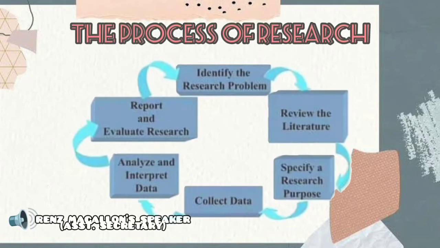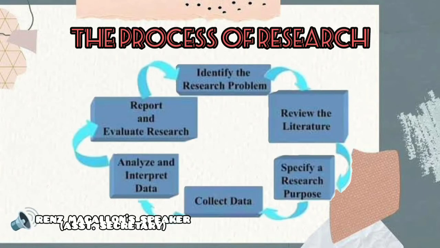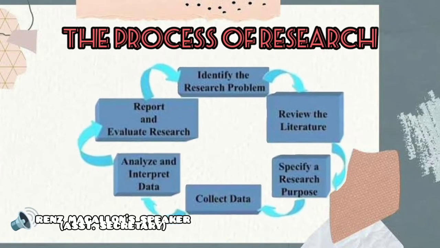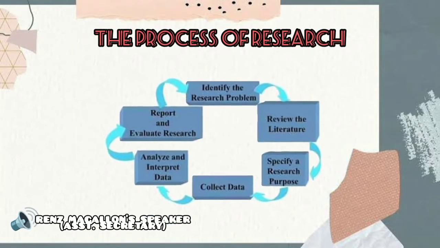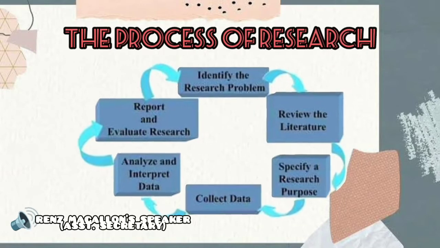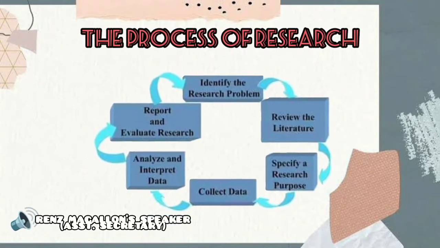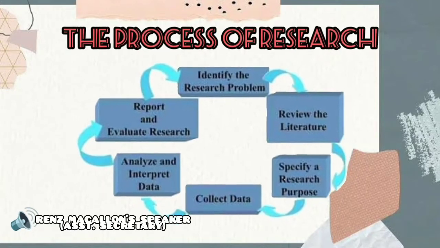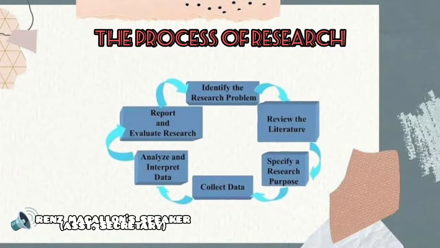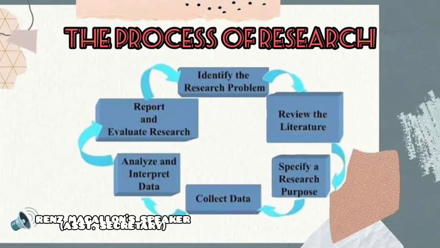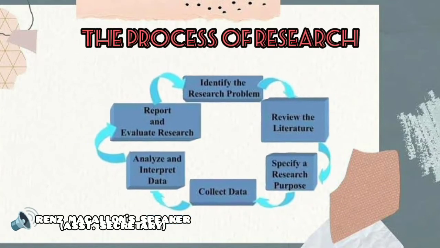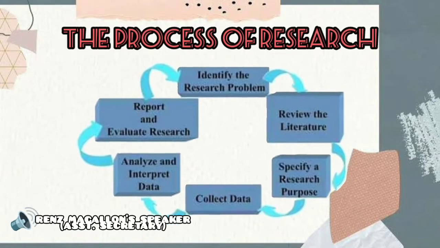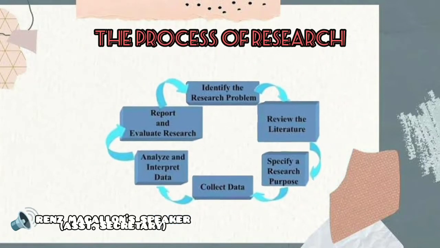The process of research should really start with identifying the research problem. To start with, keep in mind that the very foundation is the research problem that guides everything else. Once one has identified the research problem, then one conducts a review of the literature. And by literature, we are talking about literature dealing with scholarly work regarding a problem, which might be a journal article or a dissertation that was done, but we're talking about peer-reviewed literature.